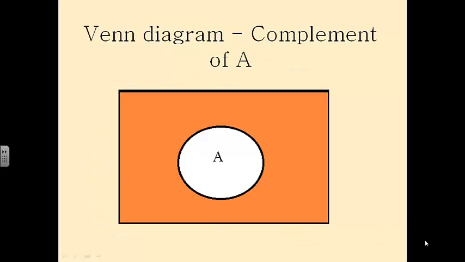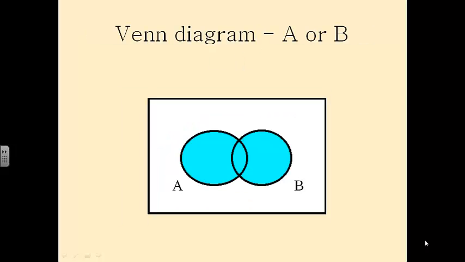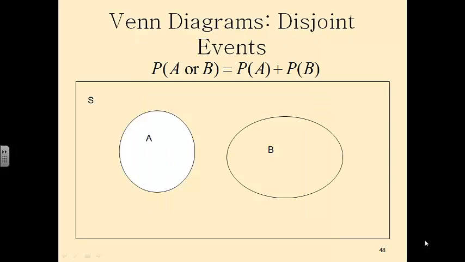This is an example of a Venn diagram. The area that's shaded would be the complement of A, because remember that the complements are the part that is not in A. So A is the circled part that's white, and then the complement of A would be all of the shaded part. When you're drawing a Venn diagram, you have two circles, one for A and one for B. A or B would mean that it could either be an A or B, which means it would cover all of those two things, so they would be put together like that.